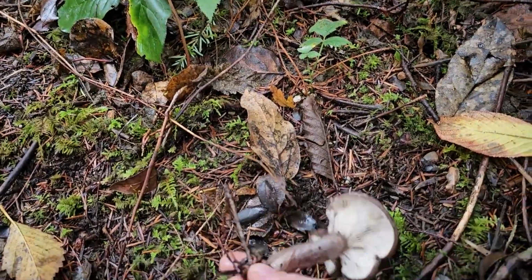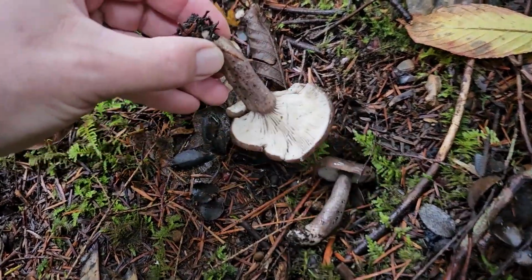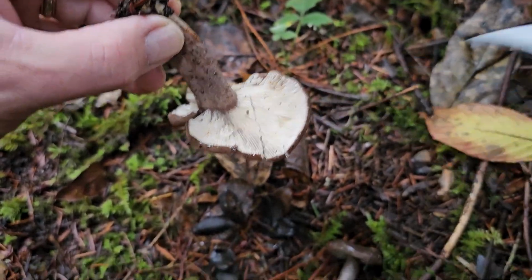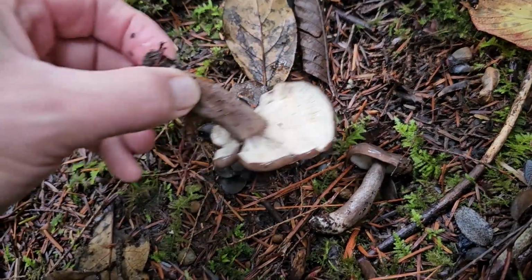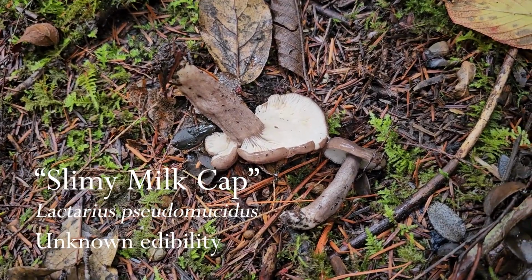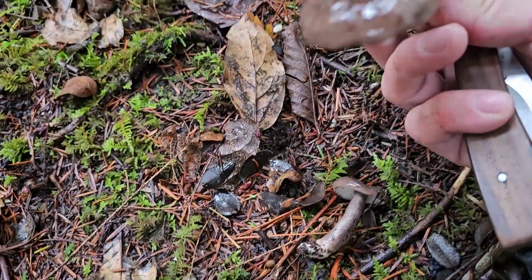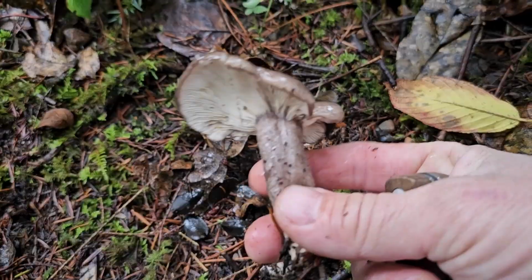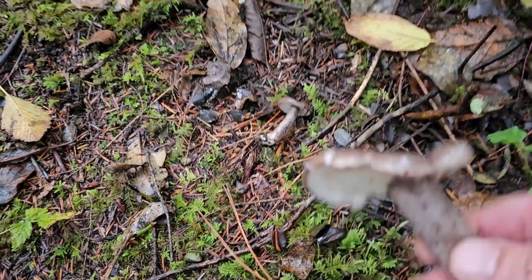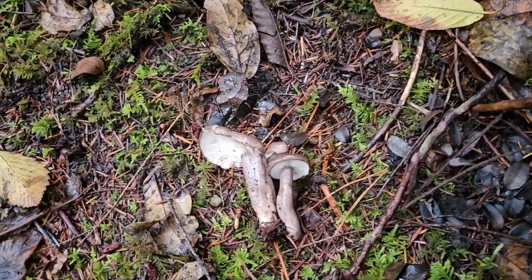Oh, yes. Got gills. I think it's a Lactarius. Let's try a little. It's hard to do stuff one-handed here. Oh, yeah, look at right there. Mm-hmm. He called it. So this kind of reminds me a little bit of Lactarius lignyotus or something. It has that kind of a profile. I mean, it's not kind of velvety at all. It's slimy, but it has that look of like lignyotus or lignyotellus or a few Lactarius that we have back in the east. But I don't know. This is a really striking Lactarius. I've never seen it, if ever, not for a really long time.